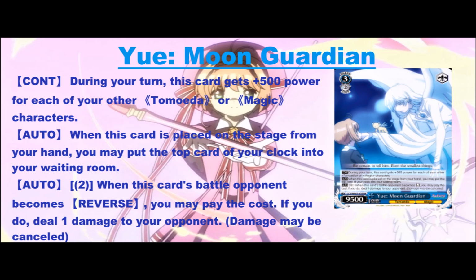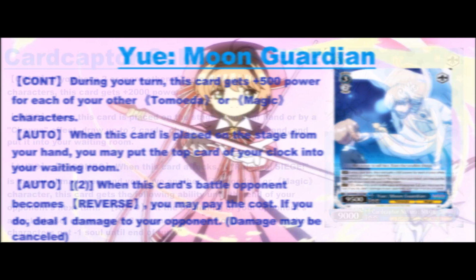Moon Guardian. Continuous. During your turn, this card gets plus 500 power for each of your other friendship or magic characters. Auto, when this card is placed on stage from your hand, you may put the top card of your clock into your waiting room, which makes this a level 3 healer. And Auto, pay 2 stock. When this card's battle opponent becomes reversed, you may pay the cost. If you do, deal 1 damage to your opponent, which is burn damage, and that can be cancelled if it's a climax card. And I run 1 of this card in my deck.